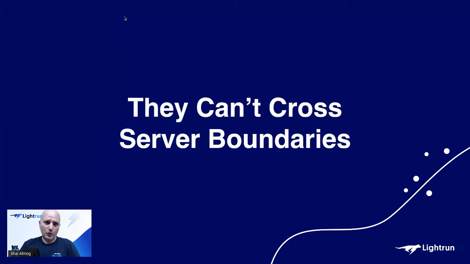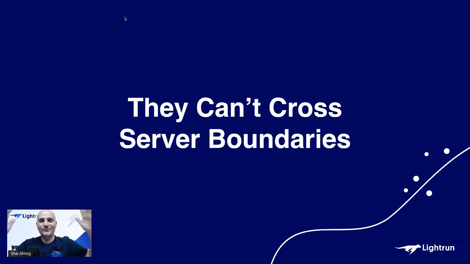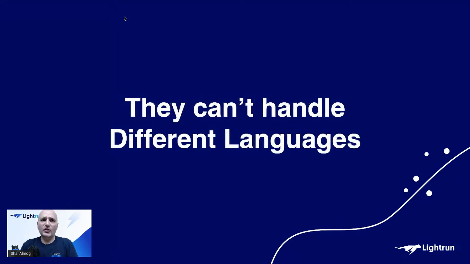Debuggers weren't really designed for production debugging situations. Worse, debuggers are limited to one server. If you have a Nomad cluster with many agents, multiple machines, and a complex deployment, a problem can manifest on one agent, it might manifest on all of them — it can be anywhere. You're really relying on luck when looking at the deployment. If you have multiple servers and multiple agents with multiple languages crossing from one to another with a debugger, it's possible in theory but not in the scales we see today.